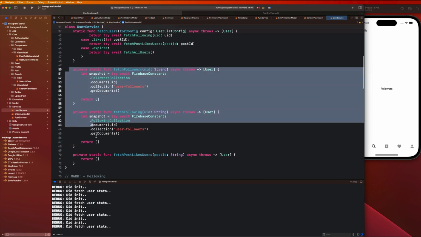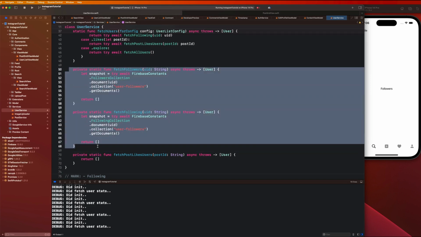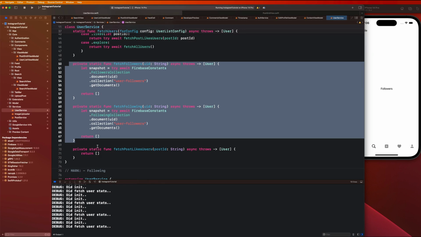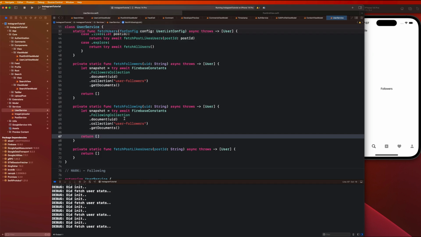So these two functions are giving us back the same things, right? They're giving us back some list of data, and those are all just going to be user identifiers. So we're going to write one more helper function to fetch all the users with that list of IDs that we get back.